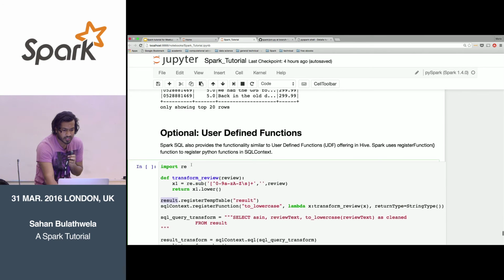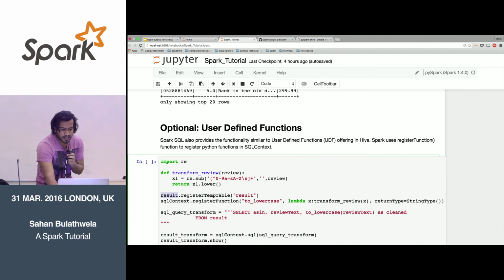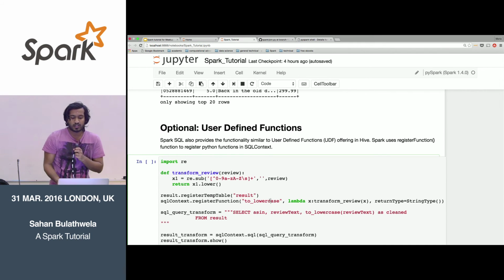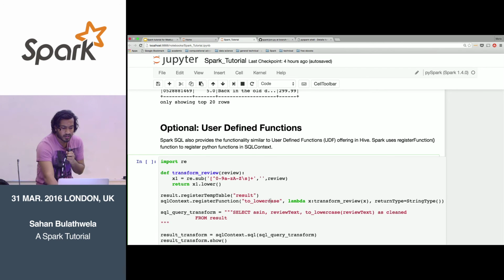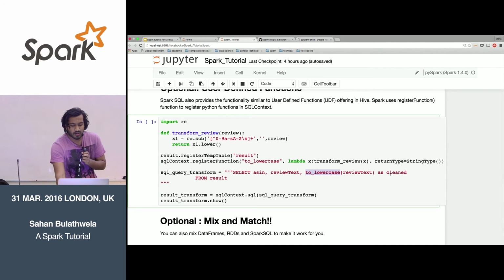I register the result table, which is the output data frame from this query, in my SQL context, and then I register this function as the toLowercase function in my SQL context. Then I can run a query where I select things normally, and I am using this function under the alias toLowercase on this review text column.